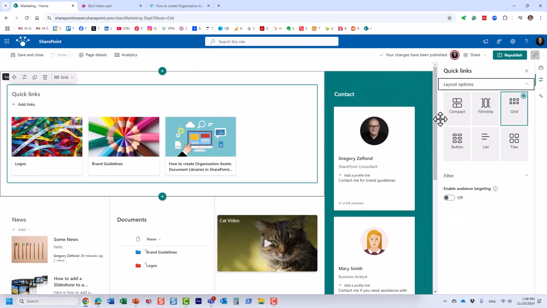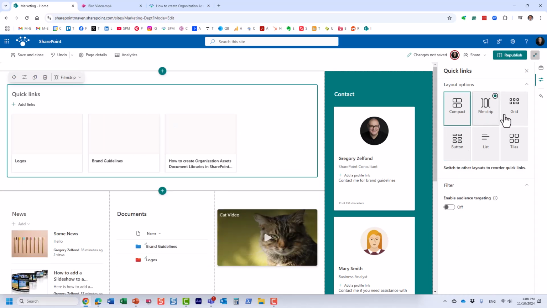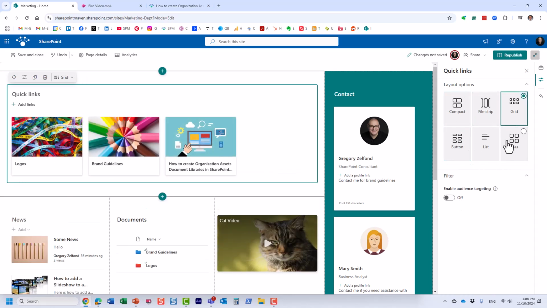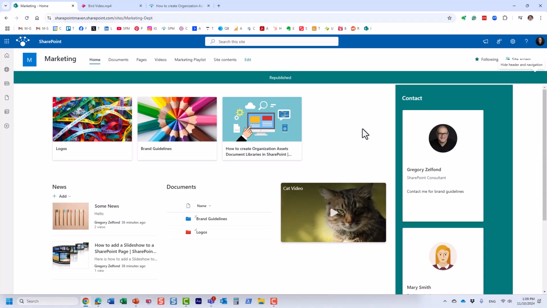Just like with news, you have different layouts, different ways to visualize the information. Given that we are building a marketing site, it probably makes sense to leave it just like that. Just don't forget to republish every time you make a change.